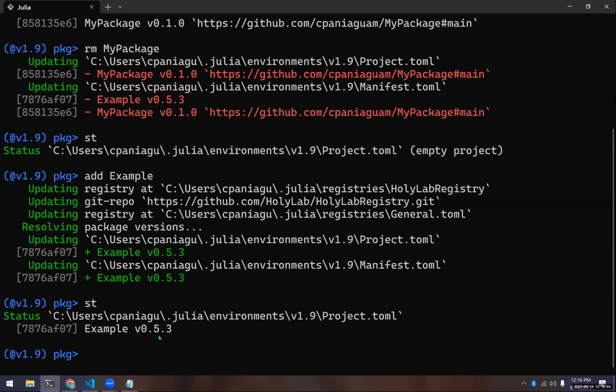Can we install a particular version? Yes, we can do that by specifying the version. I think you use @: when you give the package name and then the version number, you can install specific versions as well. If you don't specify any version, then you just get the latest available version of the package.